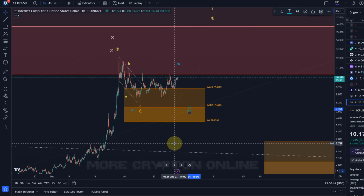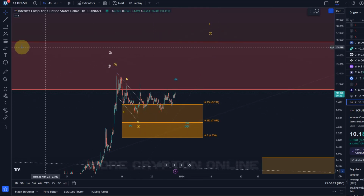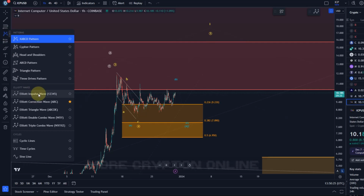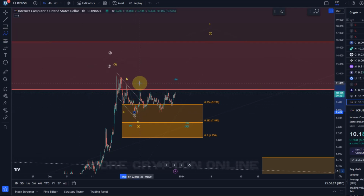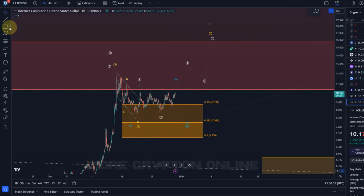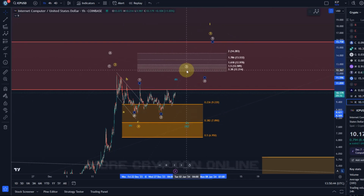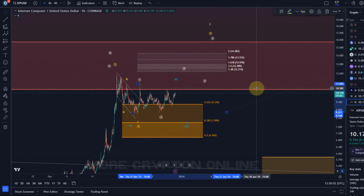It can start now, but if it has started, it's not very evident in the chart yet. It would only work as an ending diagonal. Again, these are patterns that we would ban if we could, but we can't. So this would be a wave 1, wave 2, then working on a 3, then a 4 and a 5. That's the pathway it would have to take if wave 5 has already started. But again, I'm not leaning towards that scenario. In this scenario, wave 3 should at least reach $12 and ideally reach $12.21. But that's my view about ICP at the moment.